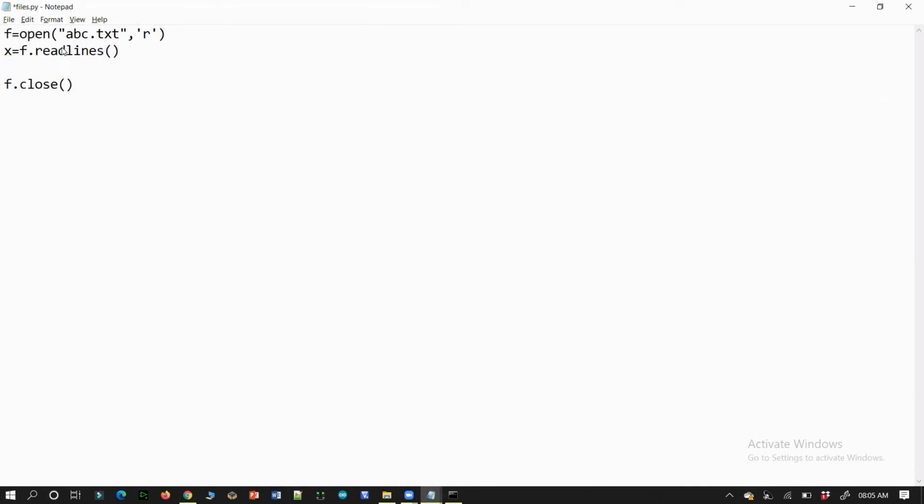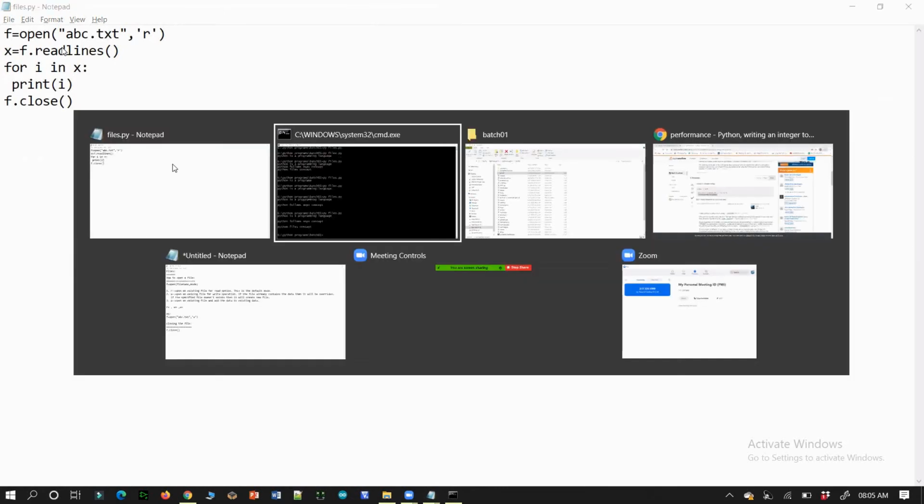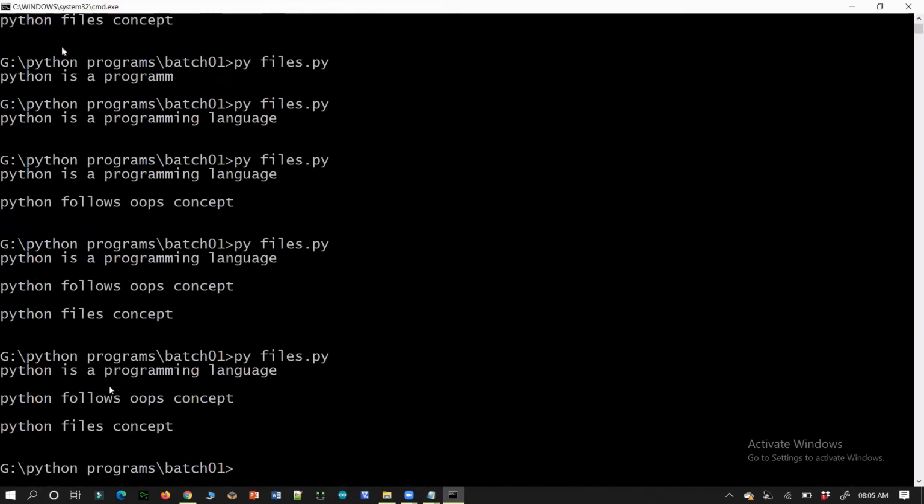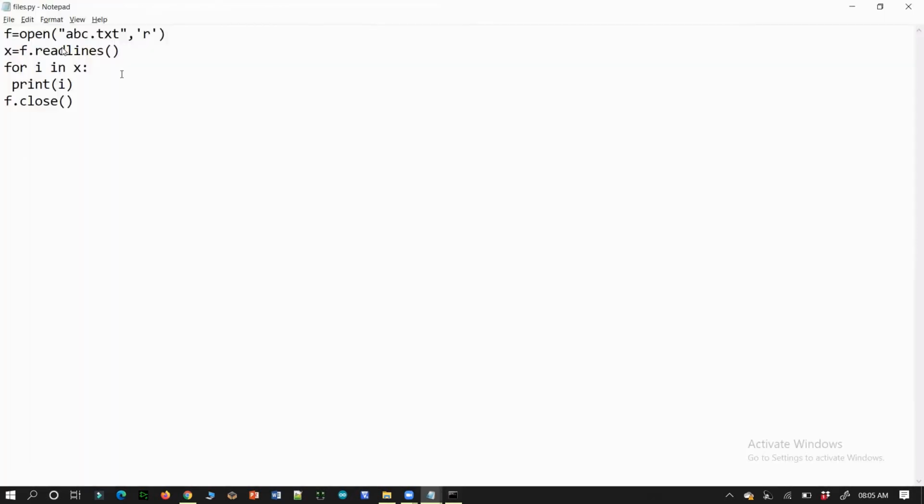Okay. Now we have one more thing known as readlines, just I've added the s here. So what happens, for i in x, whatever the lines it's getting, I just want to print that. Print i. Save this. Python is a programming language. Python follows oops concept. Python files concept. Let's print the x. What does it print?